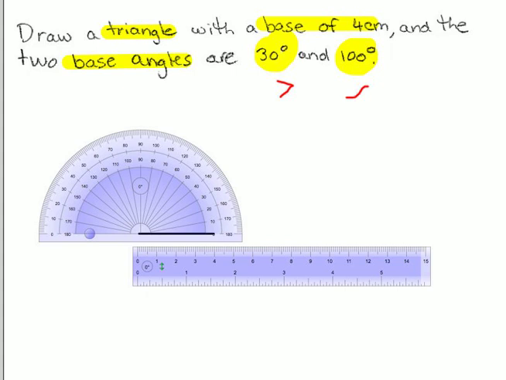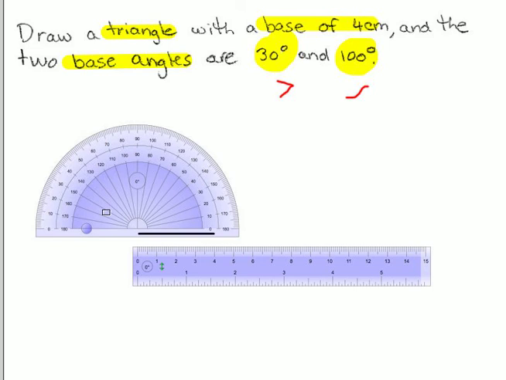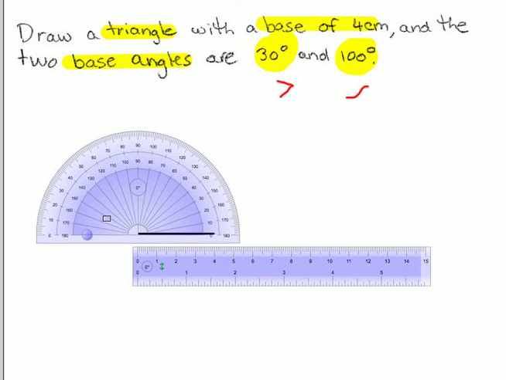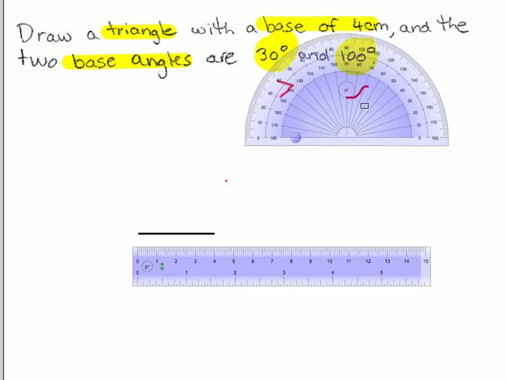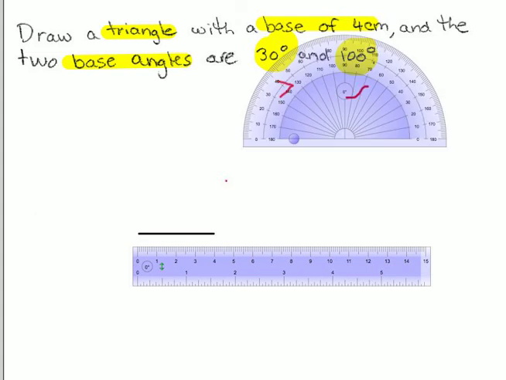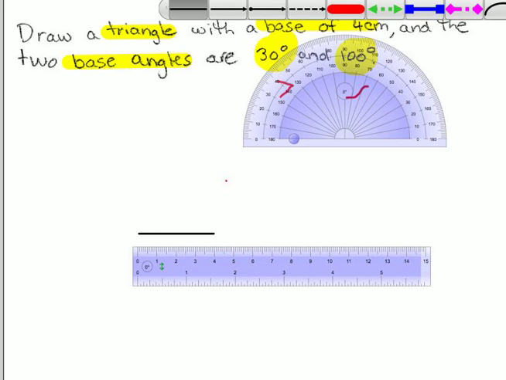Okay, so then when I go and I take my protractor, I put it right on the vertex, which is the point where 2 arms meet. And because the line is pointing this way, that's the 0 I'm going to start at, and I mark 30 degrees there. Then I quickly remove my protractor, and I'm going to draw a straight line with the ruler, no freehand or you make a mess, from here to here.